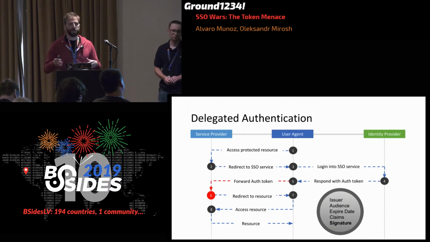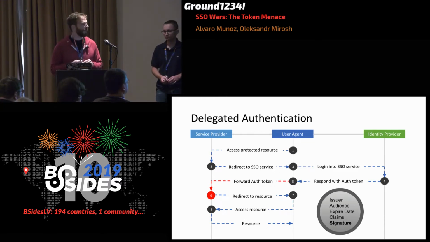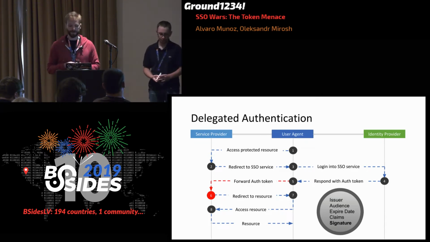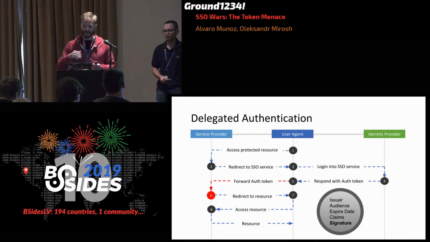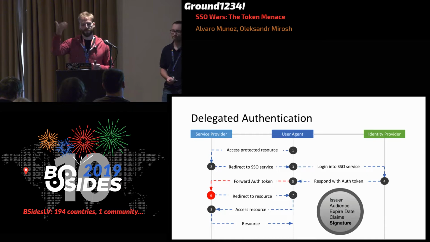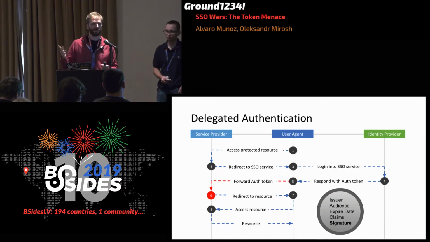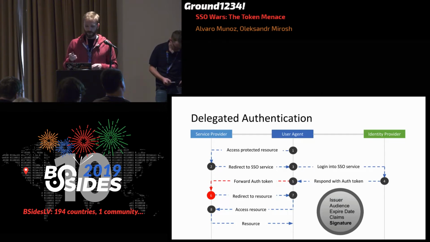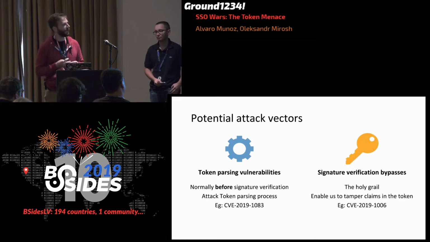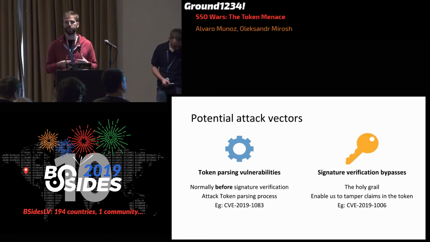So there are multiple steps that an attacker can think about attacking. But the most important one for us, or the one that we focused on, is step number 6, when the user presents the authentication token to the service provider. The user or the attacker, obviously. So the service provider needs to parse and process the token. And basically, it needs to verify all the attributes and also verify the signature. If the signature is not valid, then the authentication token should be discarded. So we will be focusing on this step because we found 2 different interesting attack vectors in this step.